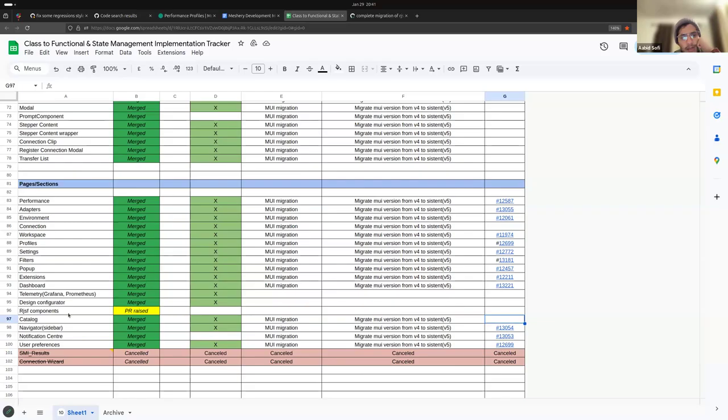After we get done with the RJSF components, we are done with MUI. Also, the SMI results and the connection wizard that we had previously on Meshery: we removed all of the code of these two pages, because we are not migrating those components and they are deprecated.